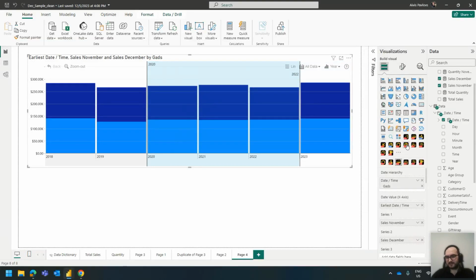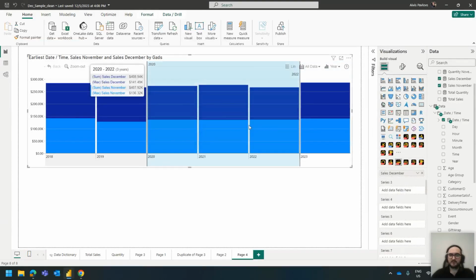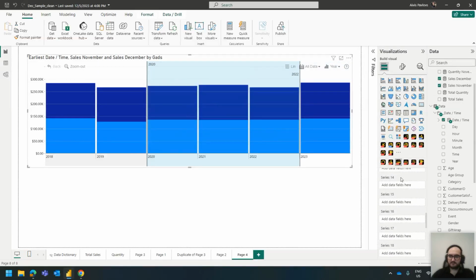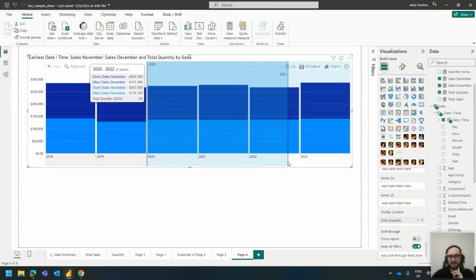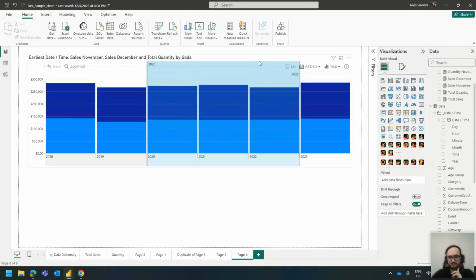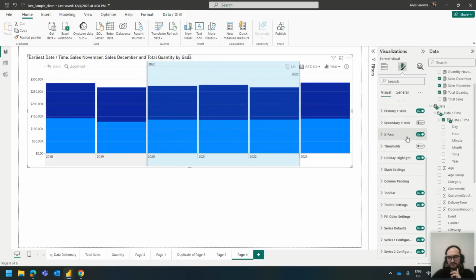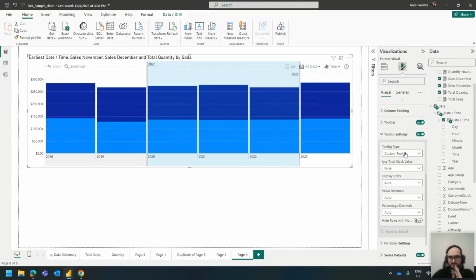What else? Say you decide you actually want to see also the quantity. We could add it to the visual, but you can also just simply add it to the tooltip content. I also add it here. And again, if I hover over a single column, you can see it references one. If I highlight multiple of them, it allows me to see every single one of them if I have it properly selected. So under tooltip settings, we can of course also enable this one, but it's not that important. So the tooltip content showcases the first value.